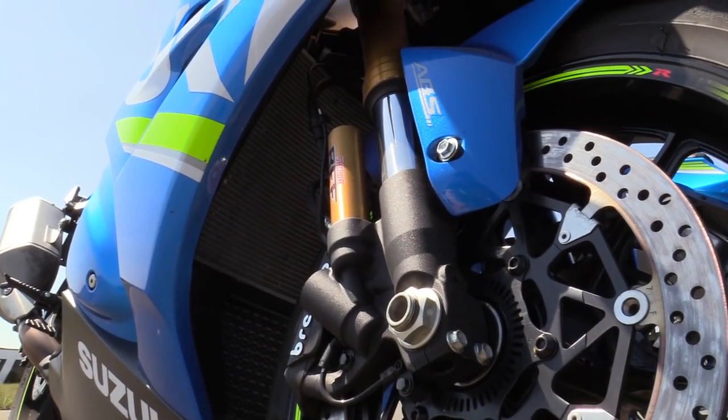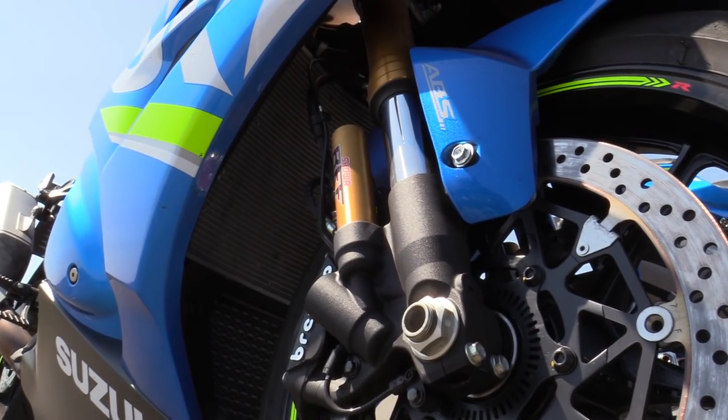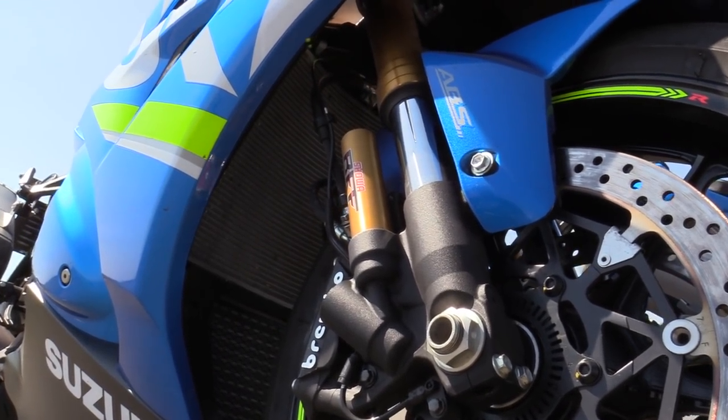But now the big one, the suspension. The Showa suspension on the R version. Big for me, at least 50,000 Rand front and rear. 50,000. It's just got endless adjustment. You can get to a point in the base model where you can't adjust it anymore and you get the ultimate feel. And then already after 10 laps, it started feeling a bit more washy. Yeah. The Showa stuff has got miles of adjustment. You get a guy like Ricky Moraes with his dirty paws in there, set it up properly, and you have got a winning motorcycle.